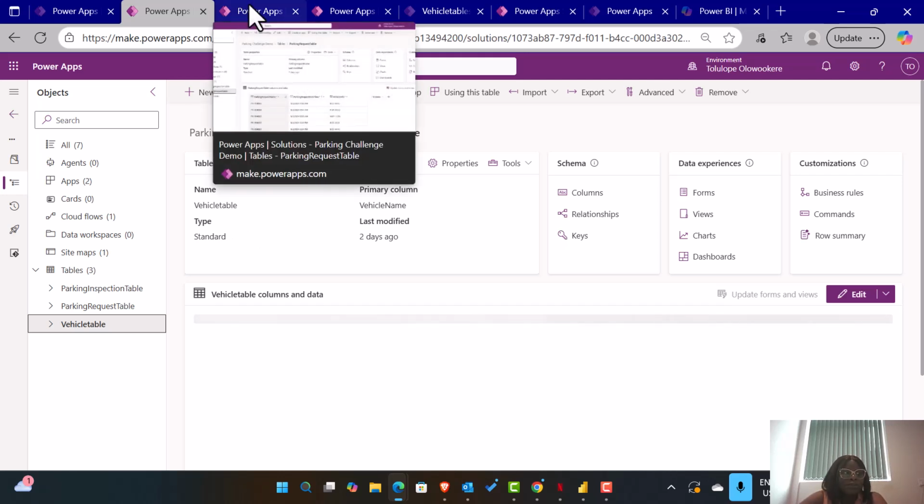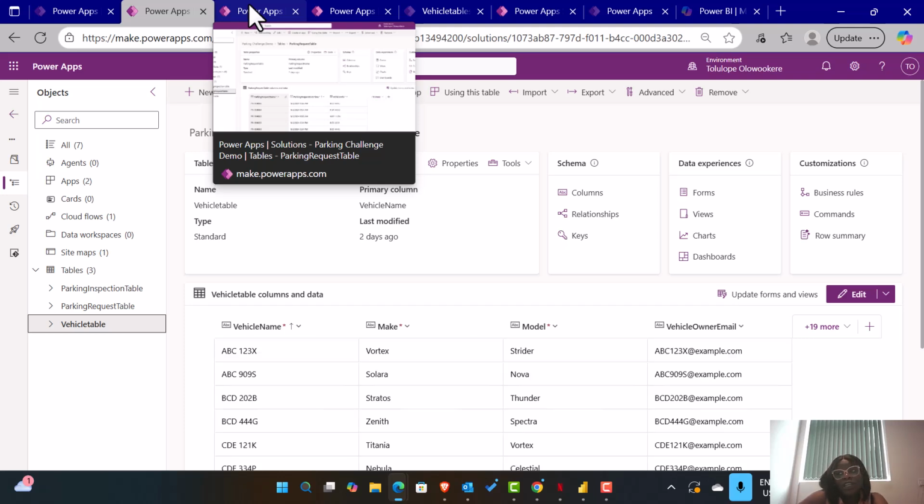So I'll just give a brief introduction to what problem we're trying to solve here. The challenge is that Contoso High School has been having issues with their parking and they needed a solution that will be built to manage parking and also help with easy access to parking.